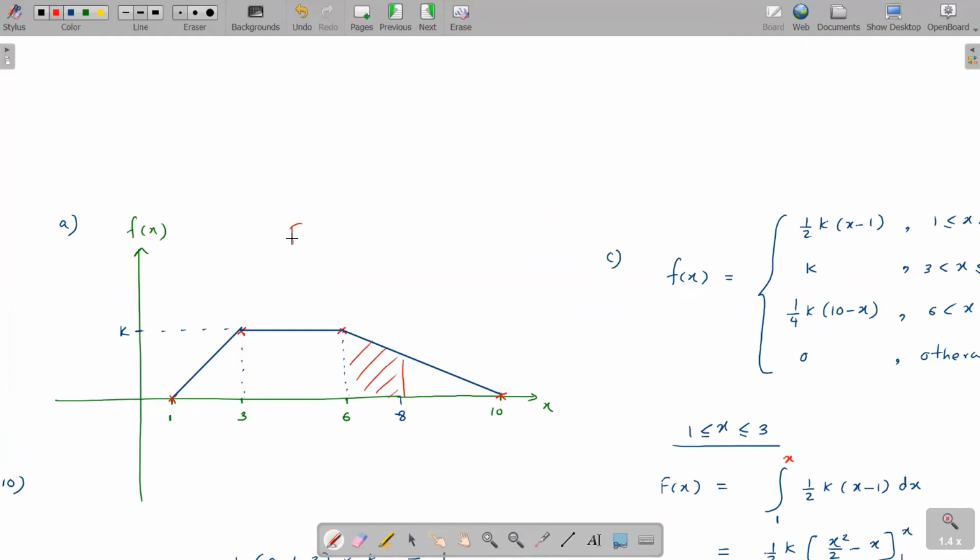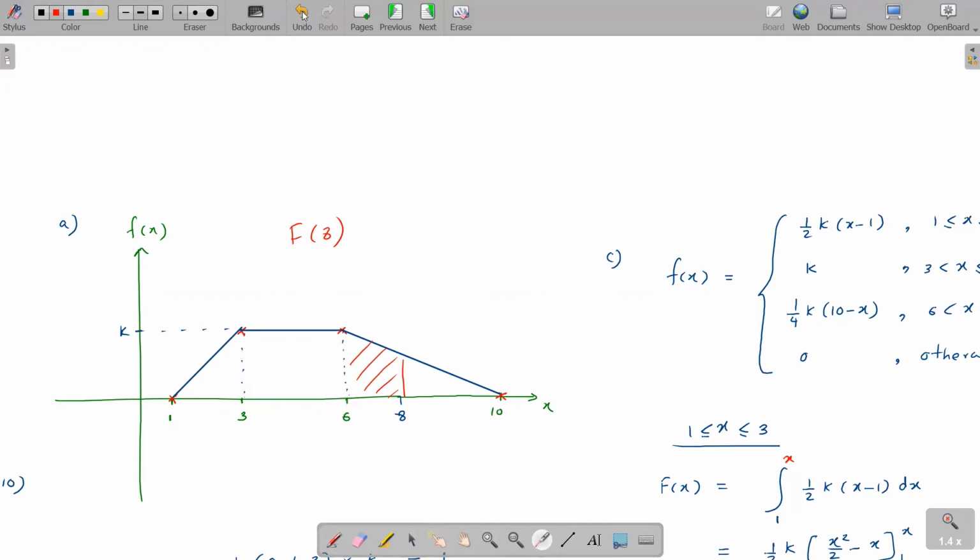But capital F8 is supposed to be what? Is it only supposed to be this small part? No, it's supposed to give the area from the very beginning until 8. Like all these should be. Basically, what should I do? From 6 to x, I have to add the previous area. What is it? The previous area I can use capital F6.